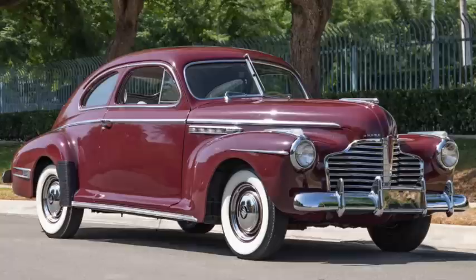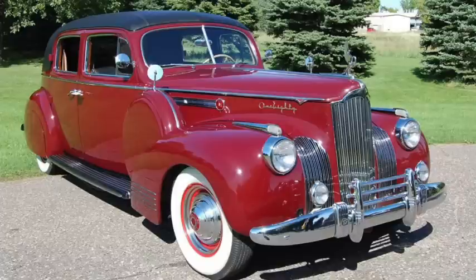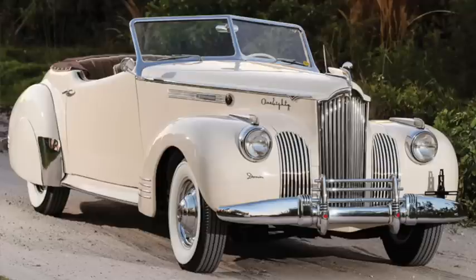Packard had one of the widest range of models in 1940, with prices ranging from as low as $900 to as high as $6,300. They were offered in wheelbases of 122, 127, 138, and 148 inches, with weight ranging from 3,100 to 4,500 pounds. The engine range included a 4-liter 245 straight 6 with 100 horsepower, a 120 horsepower 4.6-liter 282 straight 8, or a 5.8-liter 356 straight 8 with 160 horsepower. Sales for the year were nearly $100,000.